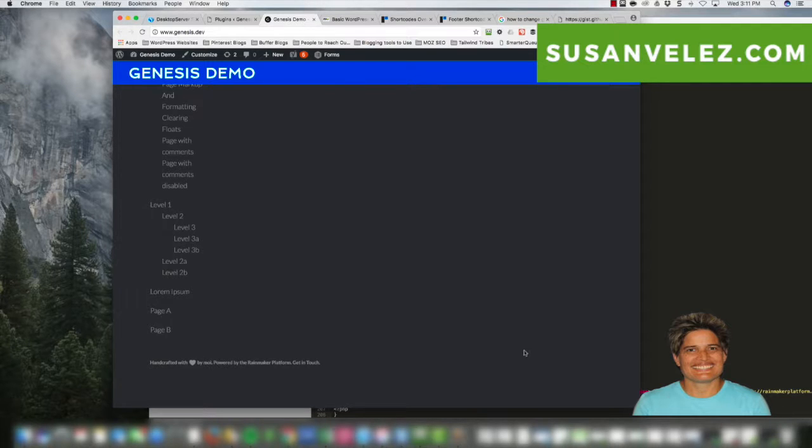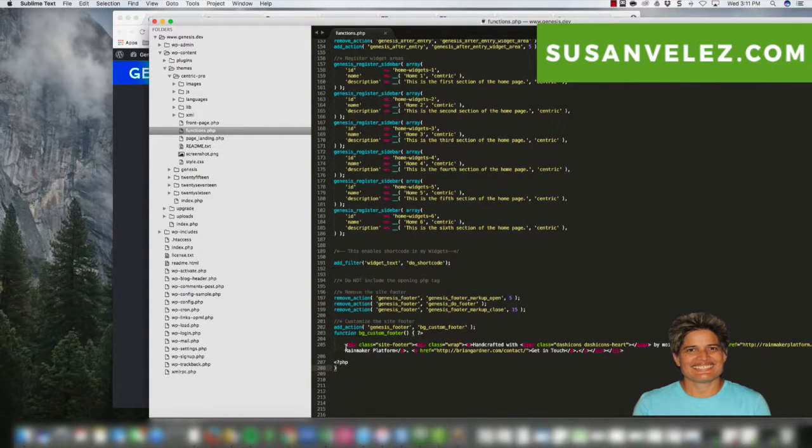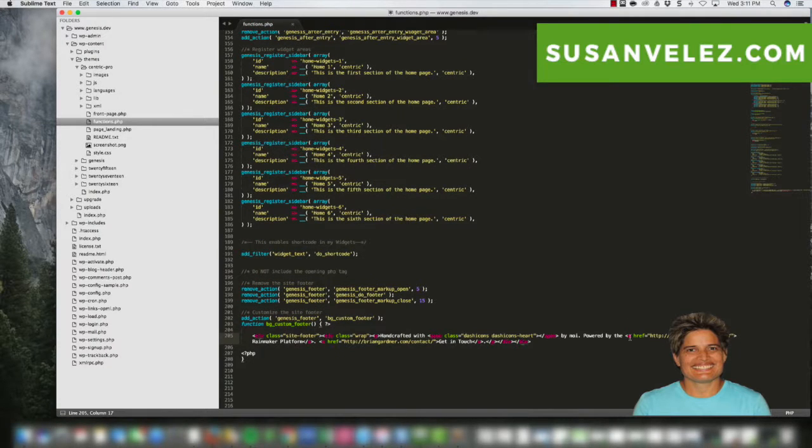And the great thing about this is that you could come over here and change it to say what you want it to say. You can see that this is the site footer, and then it's got the class wrap, and then it's got "handcrafted with," and you would pretty much just change out your information right here. If you wanted it to point to your website, it says "powered by the Rainmaker.com platform." So what you would do is come over here and change that out, say, let's just say this is my custom footer, and then I'm going to go ahead and remove this.